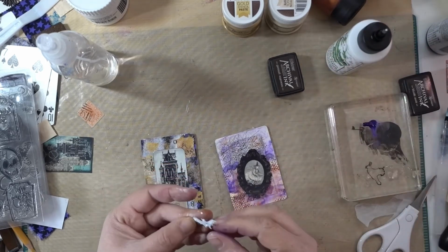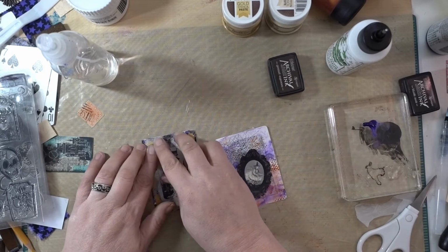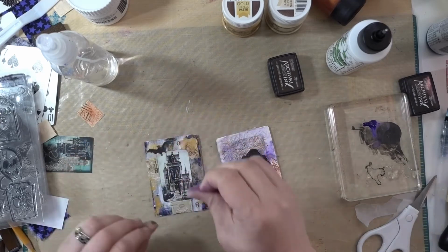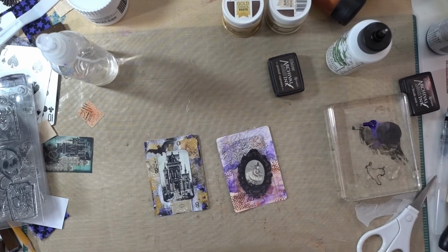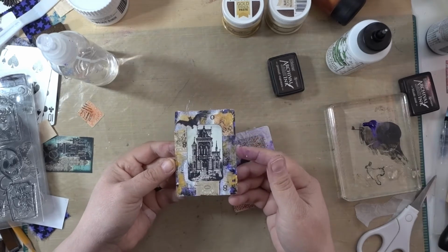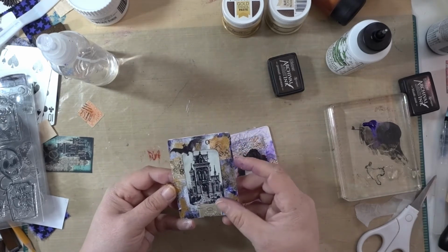And it's going to fly up here. There we go. I'm loving how this card turned out. It is so cool.